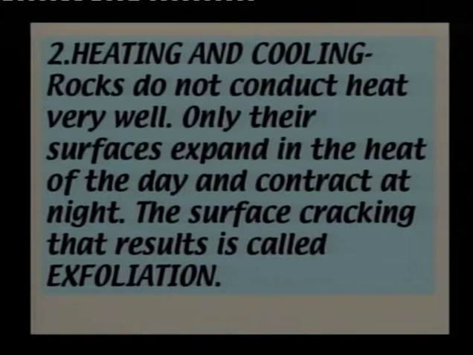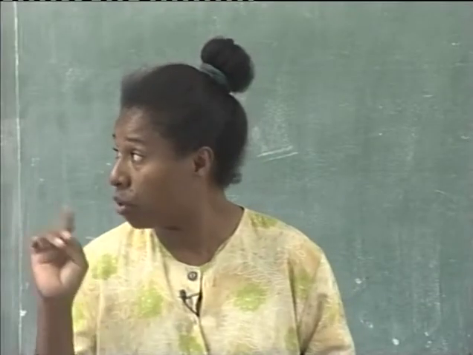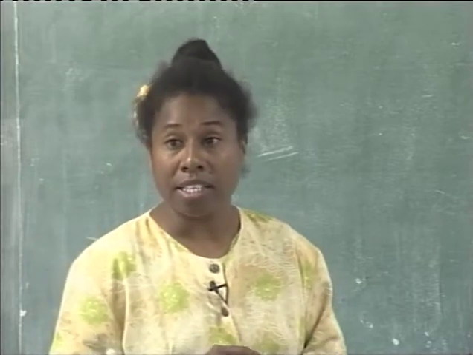In the desert, during the day, temperatures are very high. It's very hot. During the night, it gets very cold. And the large difference in temperature can also contribute to expansion of the surface rocks during the day, contraction during the night, and the continuous expansion and contraction will result in the outer surface of the rocks peeling off or breaking off. That process can be classified as an example of exfoliation.